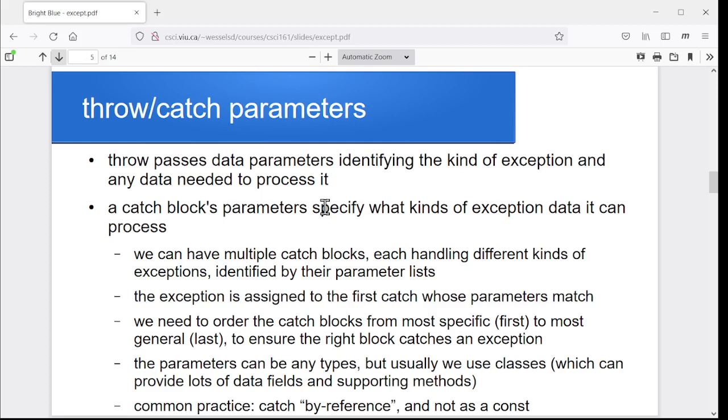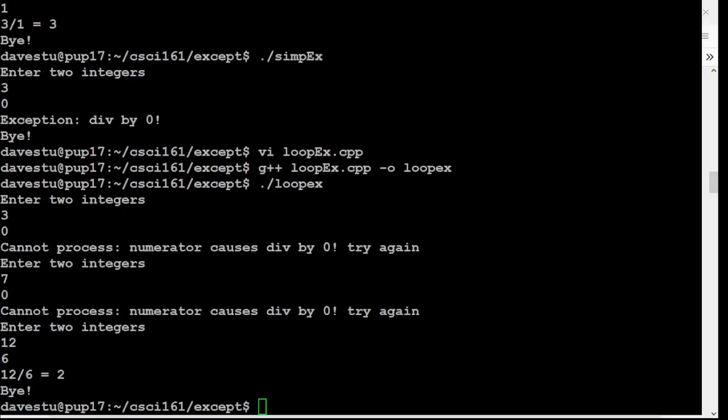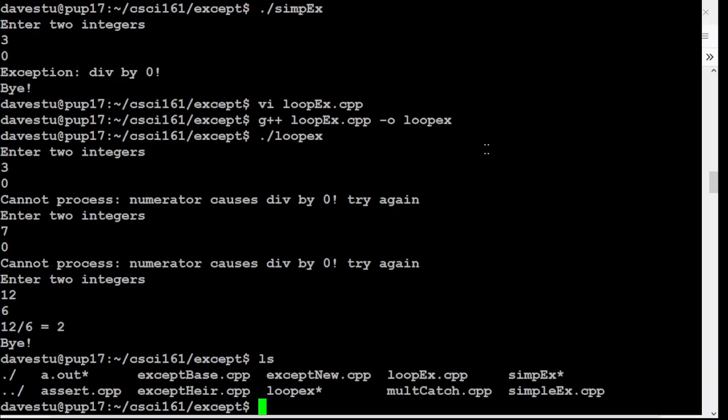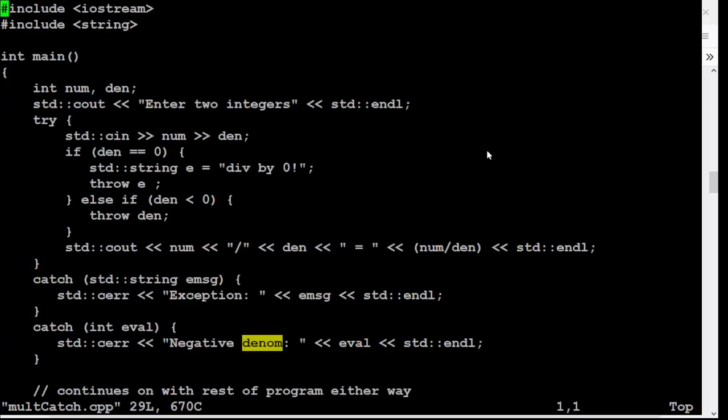However, again, I just wanted to go through a quick example to demo that. And this was our multi-catch. So in this case, again, we're just going to keep plowing ahead with that same example where we've got a numerator and a denominator.